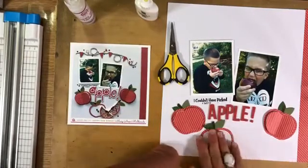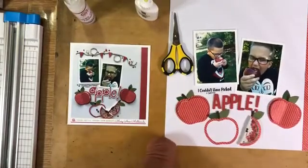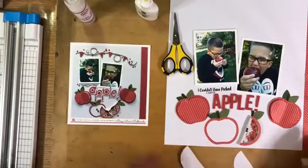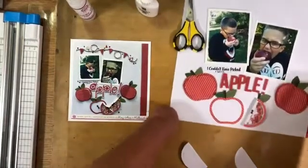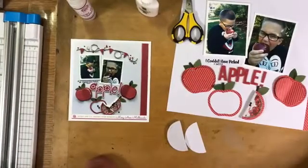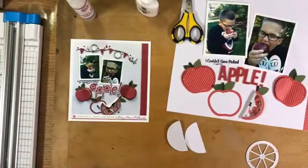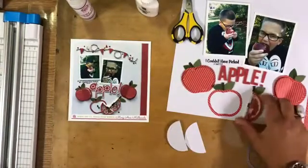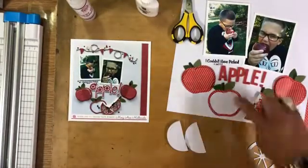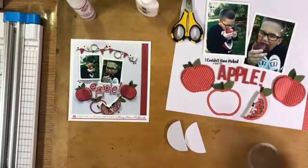Okay, so now I want to do the two half apples. I've created one for you already, so you don't have to sit here and watch me fumble over half of an apple. Let me move that back a little, I can put it up here a little more for you to see better. Okay, so this is going to be a little strange, but I used the orange because I wanted a complete circle. I didn't want to have to mess with the indents that the apple has, so I used the orange and I cut out my circle.